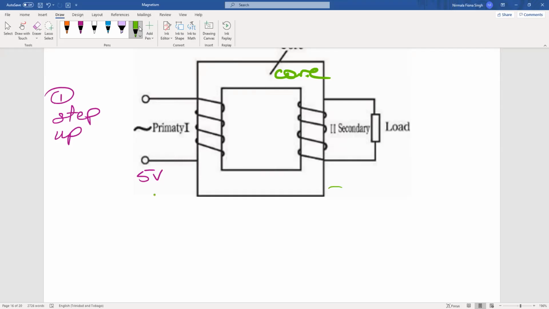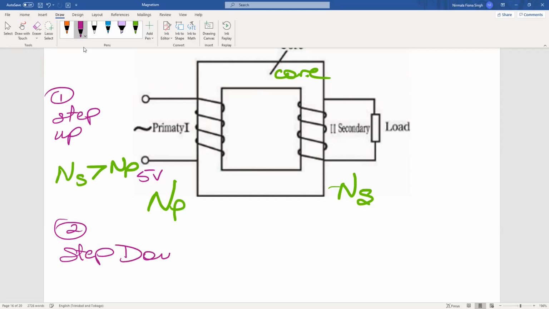The symbol for the number of coils is N. The number of coils in your primary coil is N subscript P, and the number of coils in the secondary coil will be N subscript S. So for a step-up transformer to work, you have NS greater than NP. There is a very simple relationship and equation that relates them that we're going to come to in a little bit. Now, I want to look at a step-down transformer.